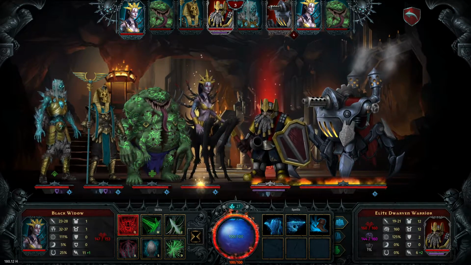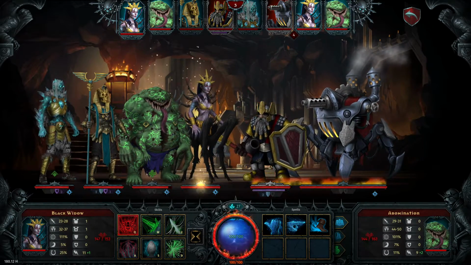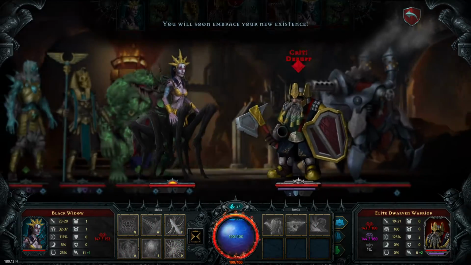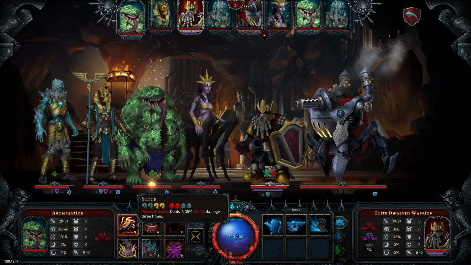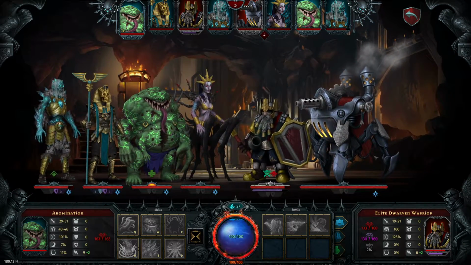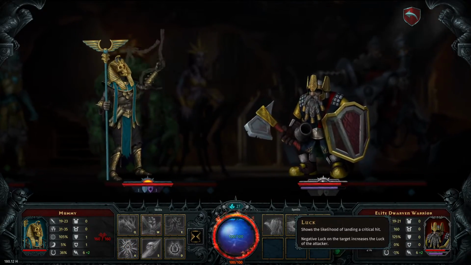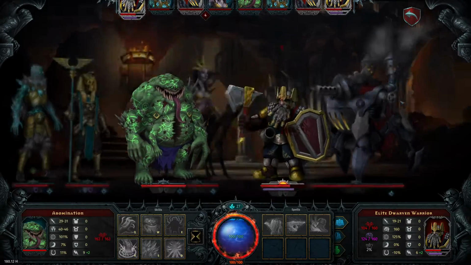Now, we are going to go for this Elite Dwarven Warrior up next. Let's begin by going with an Acid Spit, reduce that armor. You will soon embrace your new existence. Yes, you will. Okay, now we can get rid of all of its block with a Slice and Dice. There we are. You're immune. We're just ignoring this big old machine. And you are going to pop those Clinging Wraps, get that negative luck in there. There we are. Everybody can start critting you more.